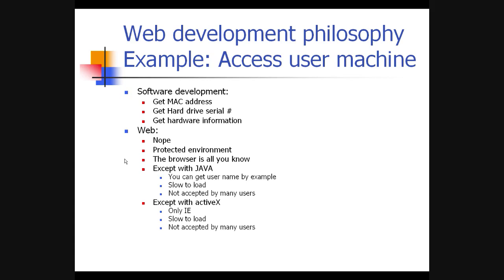It's also not accepted by many users. In fact, it's way less accepted by many people because an ActiveX can basically do anything on the user machine. Java can do a few things, but it's still very limited, very protected. ActiveX is a regular Windows program that runs inside a browser. So it can, in theory, do whatever it wants once you accepted it to run. It could format your hard drive, get any information that is available on the machine and send it, whatever. You really have to trust a website to allow ActiveX to run.